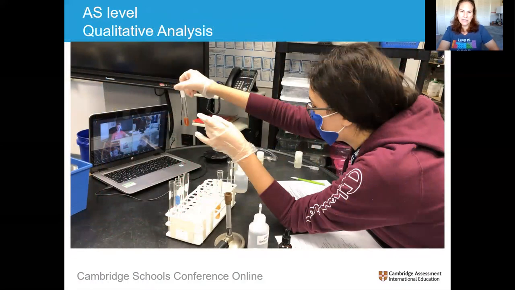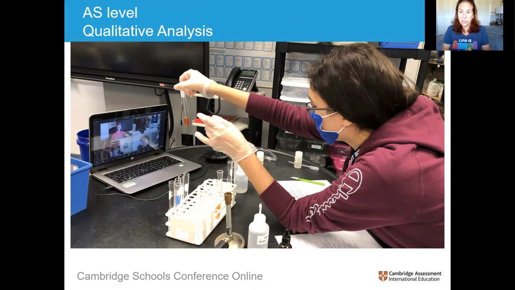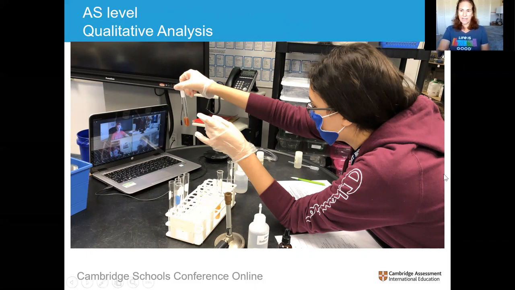Here's an AS level qualitative analysis. The lovely Elvira is going through the steps — she's having to show the test tube to the camera. This is not ideal because it's difficult to position things correctly relative to the camera, and focus can be an issue. It's a learning curve for all of us, but it allows students at home to ask her questions — they can tell her to move it or adjust. Sometimes seeing whether something is soluble is difficult at home, but we're trying to make it work.